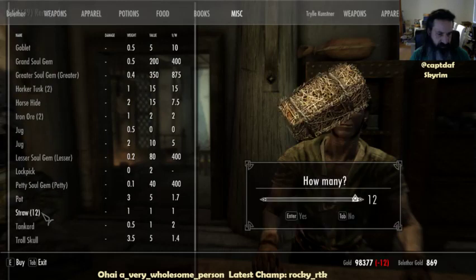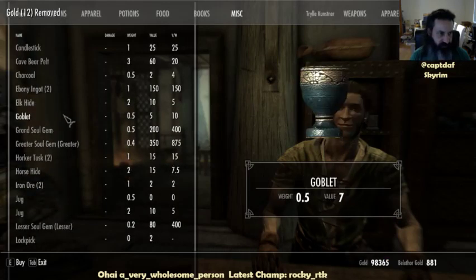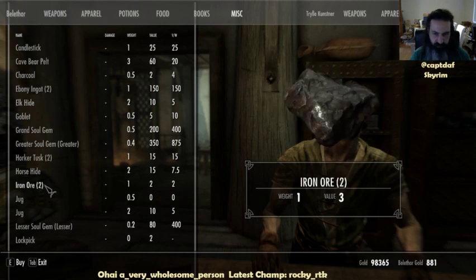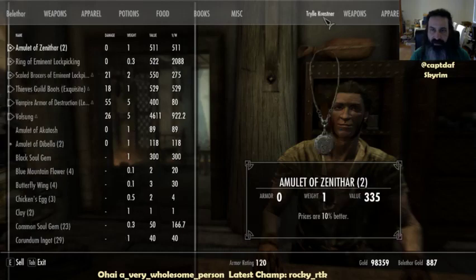You have 12 straw. I don't need all 12 of it, but to stop you asking questions, I'll take all of it. I have some candlesticks and stuff like that that I haven't sold yet either. That's fine. I'll take those just because I can. Okay, 887.